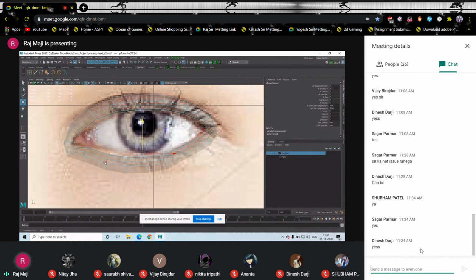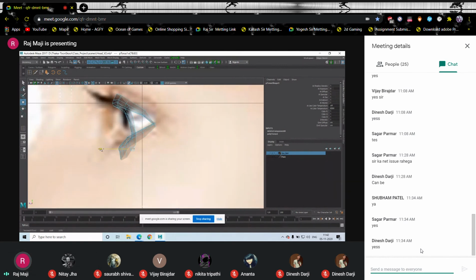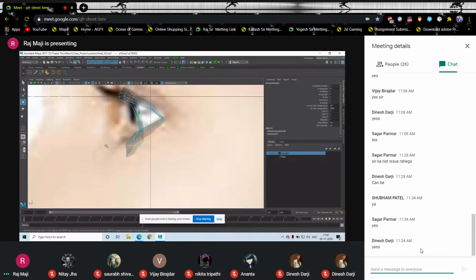It has to come down. It has to come down. And let us check how much it has to come down. So it should go forward like this. So from here it is coming forward. So it should come forward.